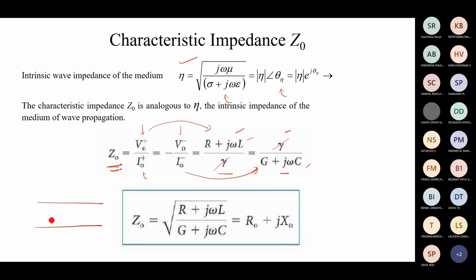So you're supposed to remember that throughout the z direction, this is going to be the ground, and this is going to be the conductor. In this fashion, even the distance between the wire and the ground, and everything, is supposed to be constant. If there are some undulations or something, then we can't apply this, the characteristic impedance is not going to be the same. It may be up to here it is the characteristic impedance, and after that it is some other impedance. You're supposed to remember that. So this is the characteristic impedance of the transmission line.